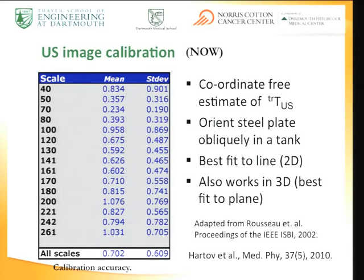Now what happens? Our grad students don't appreciate it. You go find a Tupperware thing, anything that holds water, fill it up, get your metal plate, put it at some oblique angle, and scan it and make these fits to the plane or line for 2D, and it works great. The one good thing about the fear of having David come in about calibrating was that it made all the grad students come to the meeting, because if you weren't there and Dave said we need to recalibrate, it was your job.